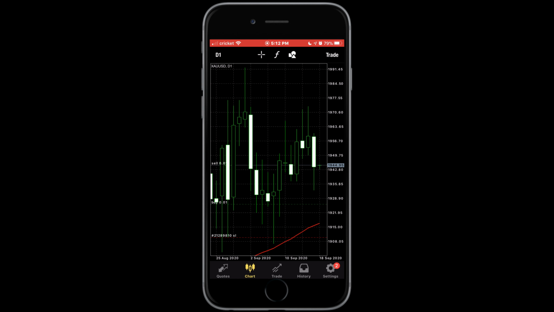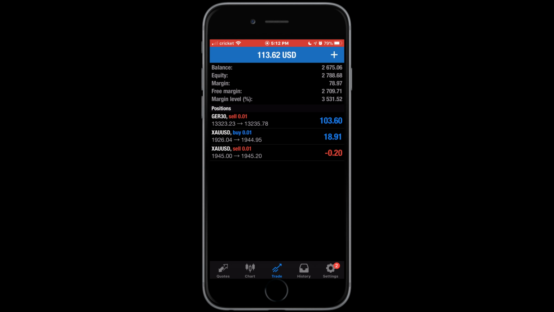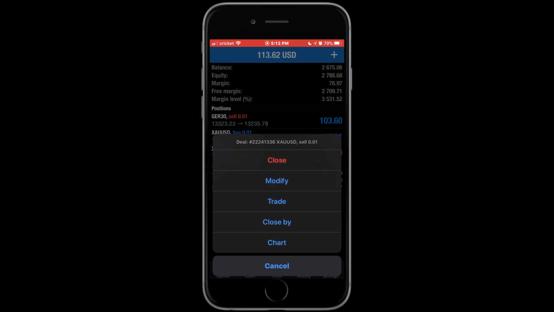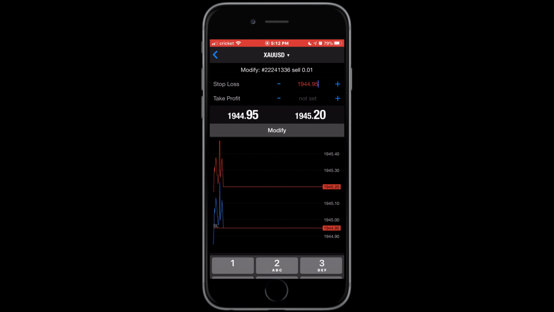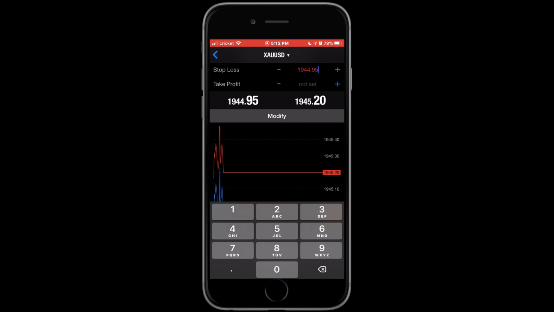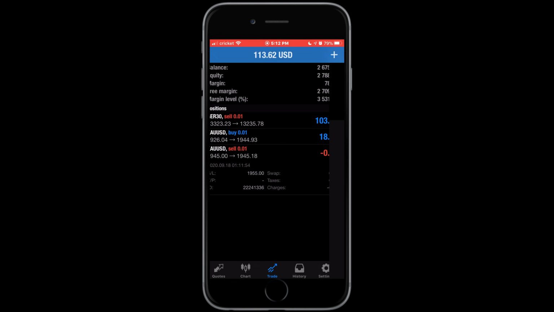If I want to modify it, come to the bottom where it says trade. Click on it. These are going to be my active orders right now. And at the bottom, you see that's that order. If I click on it, it shows me some more details about it. If I long hold it, I can close the trade manually from here. I can modify it, go and put in a stop loss. And so let's say I'm in a sell, so my stop loss would be higher. I'm going to put in 5.5. As you can see, it says modify. If I click modify, it's going to change that order.